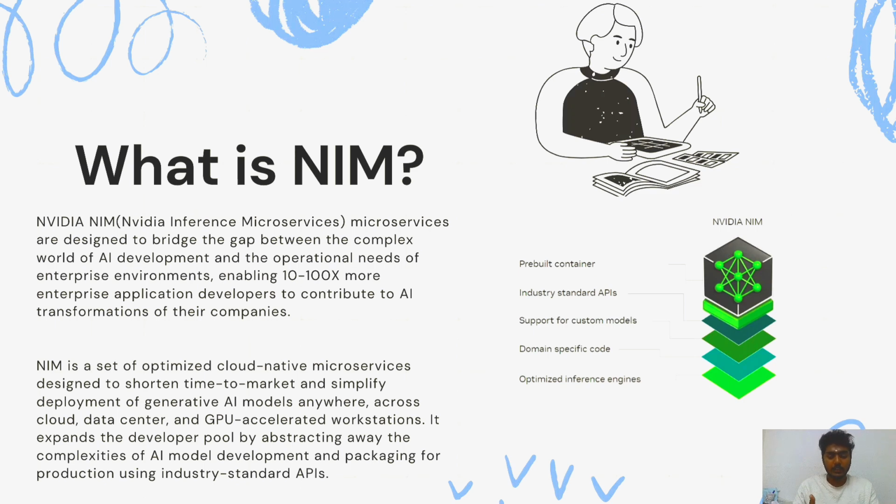Other than that, they give us almost all the pre-built containers, and they also give us standard APIs. They support custom models, so we can deploy our own LLMs in it. We can also train it for our own domain, making it generic or domain specific. It is also optimized for engine performance, with different layers of performance, and there are many other advantages.